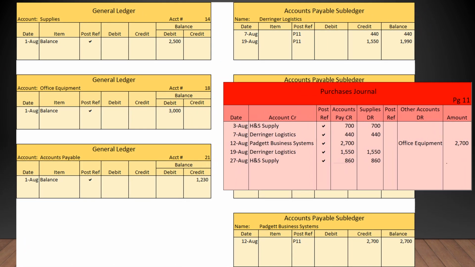At the end of the month, we can post to our general ledgers. We begin by summing our total in the accounts payable credit column, then post the amount to the accounts payable general ledger. Return to the Purchases Journal and put the account number under the sum to serve as a check mark.